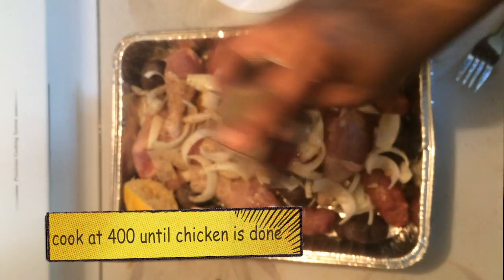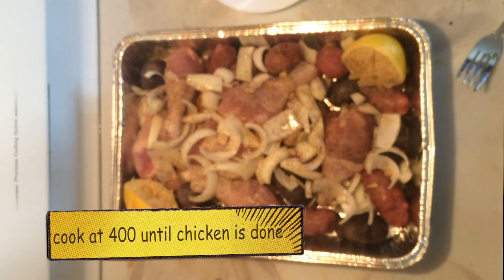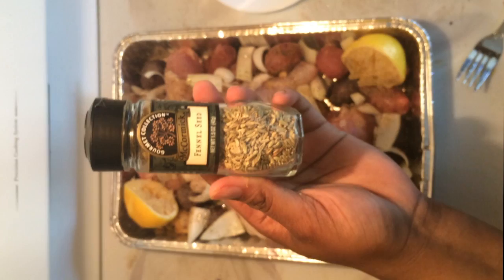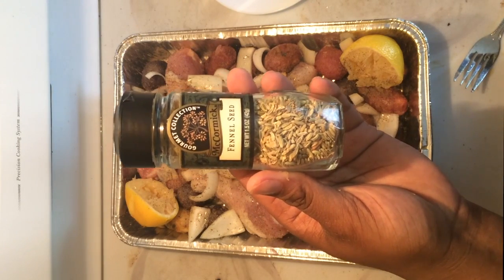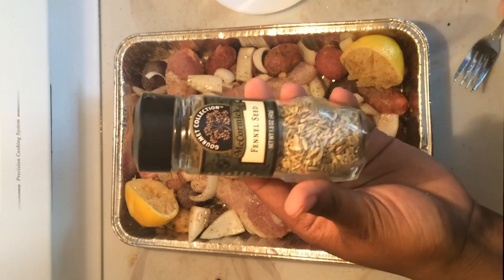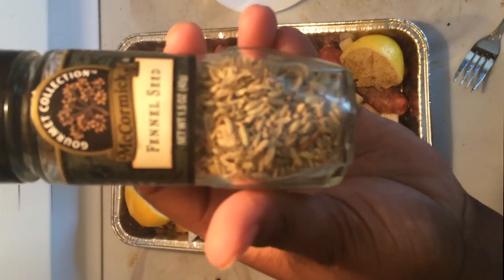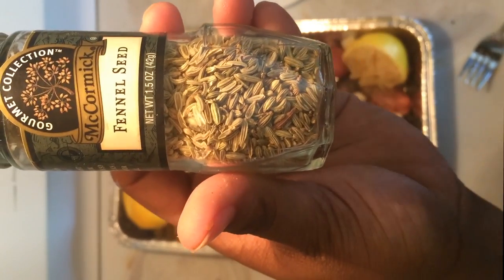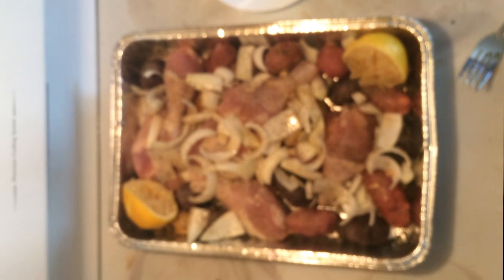I like a lot of pepper, so use however much you want. We're gonna be a little fancy today — this is not a dollar store ingredient, but it's what they had on The Chew and I want my chicken to taste like that. This is fennel seed. It looks like the little seeds you see on those cheap pizzas — like Totino's or cheap pizzas — but it tastes good, so I'm gonna try it.